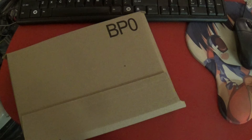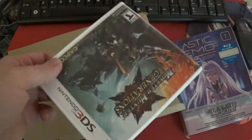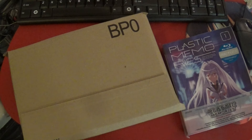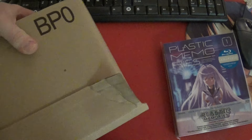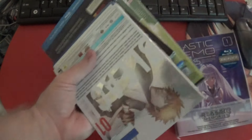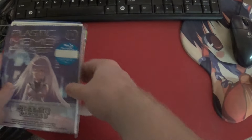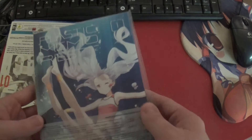We got one package this week — technically two others came as well. Monster Hunter Generations came out on Friday. I didn't think I was going to fire it up and play it, but I did. For today, we've got all of these. Let's go ahead and begin with Plastic Memories Volume 1, which is of course an Aniplex release.